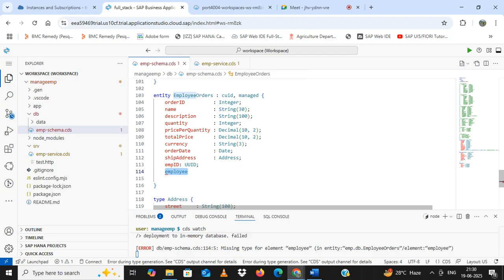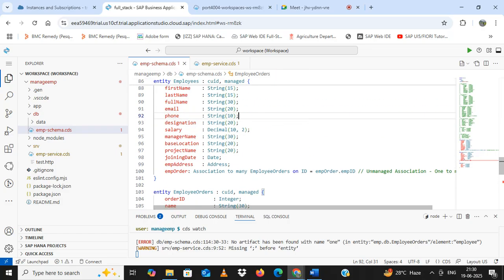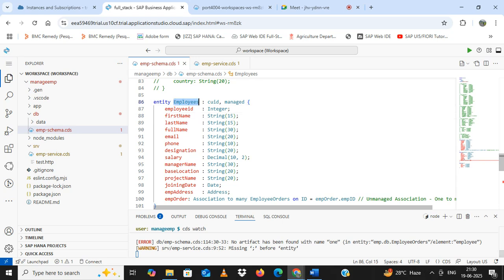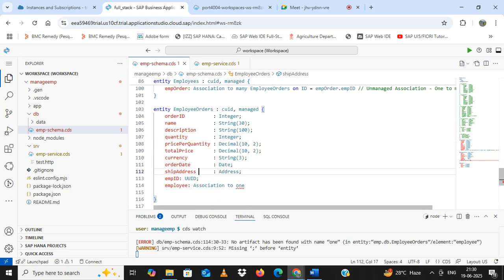Oh, 1 minute, guys. Association to one. See, guys, if we write one or without one, it will be treated as one. Okay, I will show you. Association to one, where for association to one, from here we have to get the entity set name. Okay, to one.